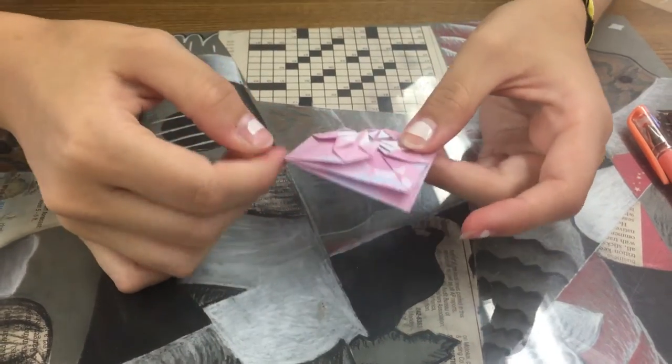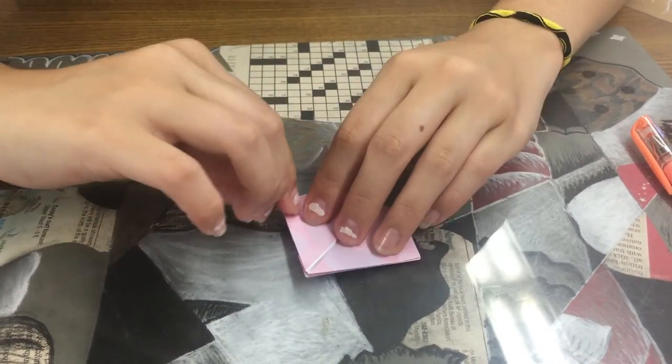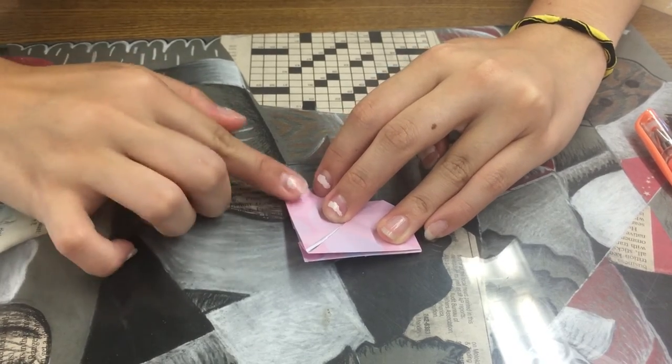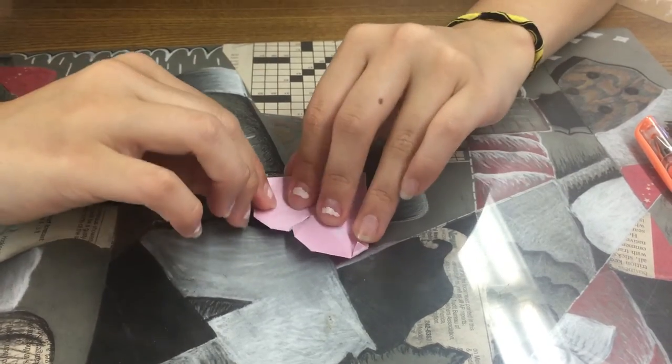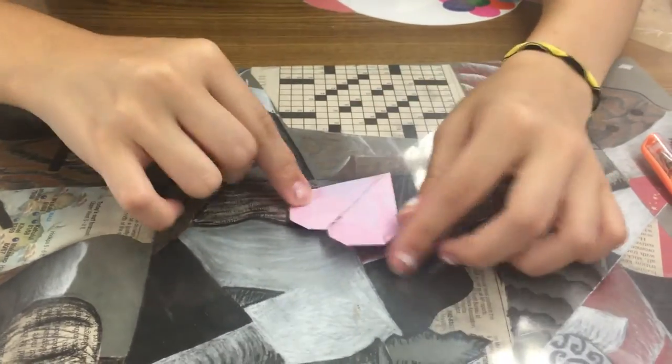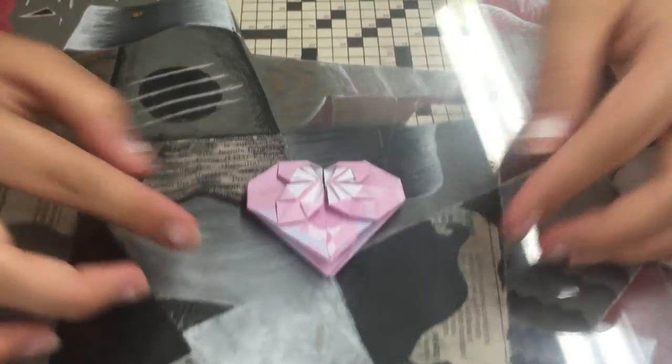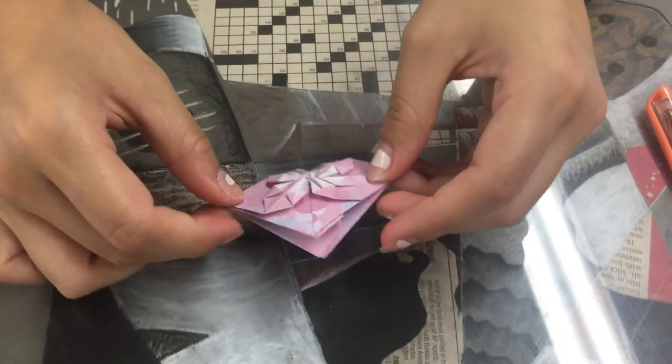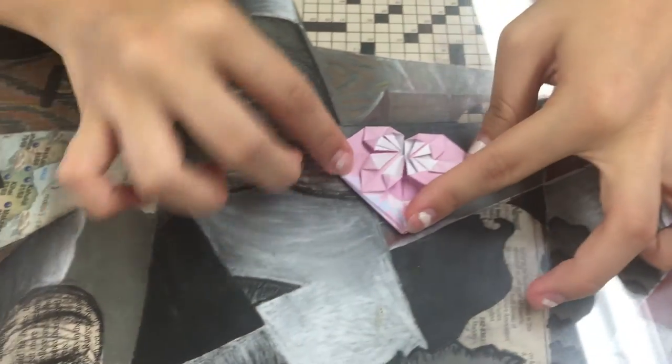And what I like to do, because I like a little rounded edge on our heart, is you fold back these corners to give our heart a rounder looking shape. But whether or not you want to do that step is up to you. Maybe you like a little pointed shape. It just depends on what you like. And there you are.